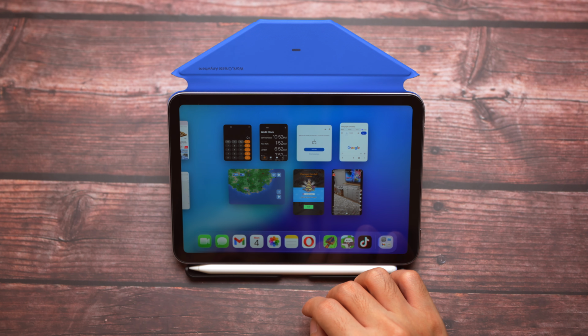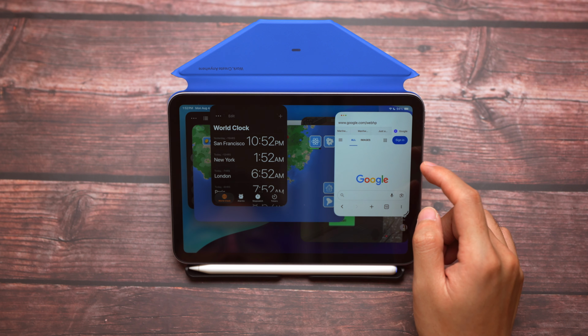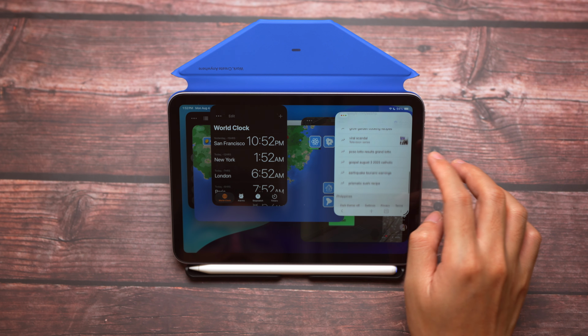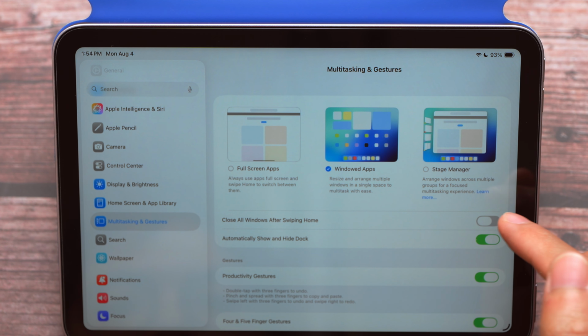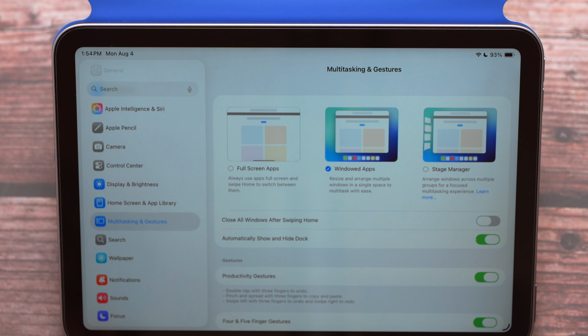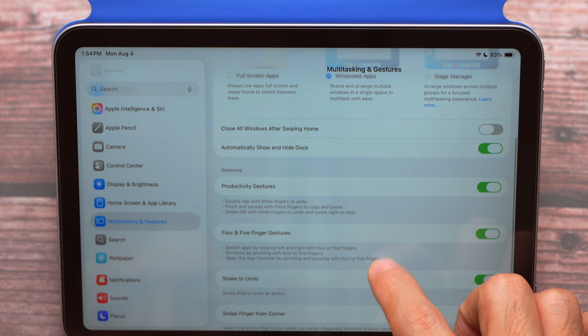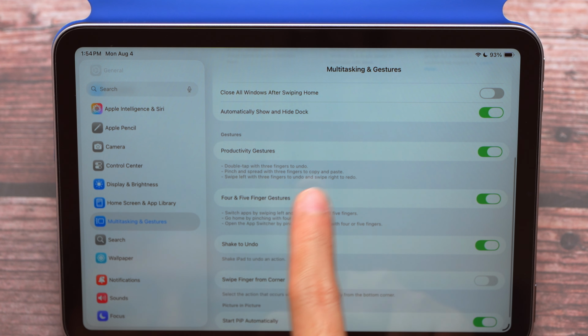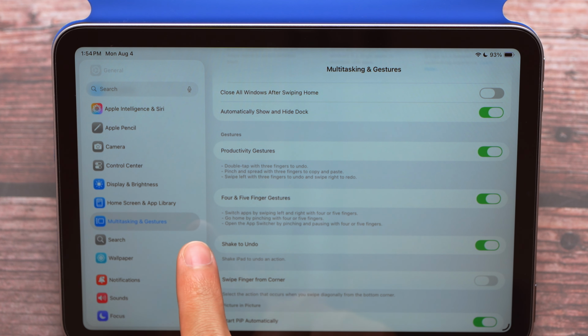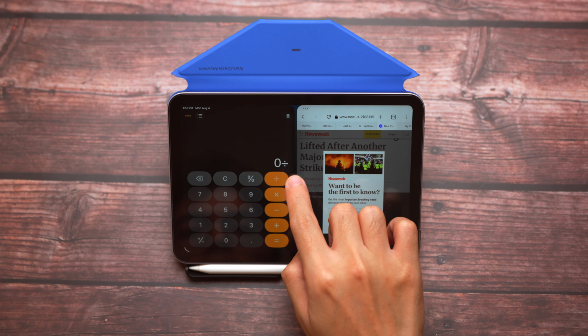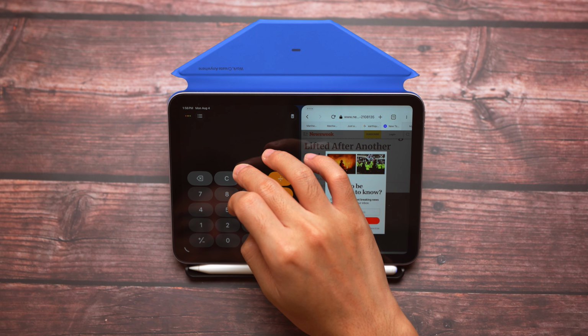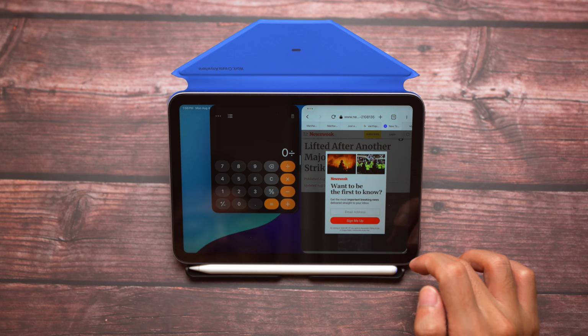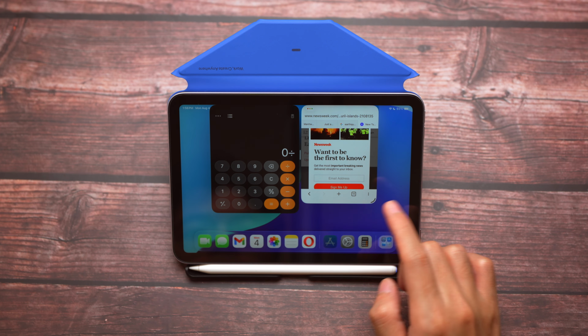When holding and dragging from the bottom, you can have your windowed apps view in a group. However, you also have the option to have the windows close whenever you swipe up. There are several home and in-app gestures as well for redo, undo, copying and pasting, and switching apps, which is similar to how I also use the trackpad on my Mac. You also have the option to hide or show the dock. Lastly, if you put apps side by side, you have the small bar that connects them, which allows you to resize the connected apps at the same time. That's it for windowed apps.